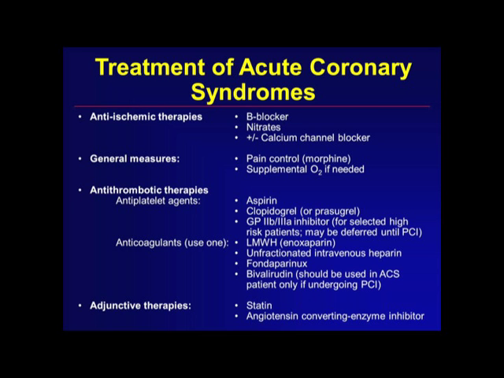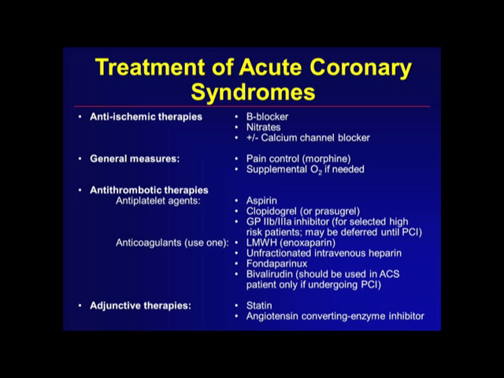And we're going to use an anticoagulant that affects the thrombin cascade. It could be low molecular weight heparin or IV unfractionated heparin. We have two other choices these days, fondaparinux or bivalirudin, that are also effective on thrombin. Okay? So we're using antiplatelet drugs and anticoagulants for patients with heart attacks, and then adjunctive therapy, statins, for everybody right away. Start the statin tonight. It affects risk within 24 hours. It's amazing. It's not just about cholesterol with statins, it's also about inflammation. Statins tend to help the health of the blood vessel.